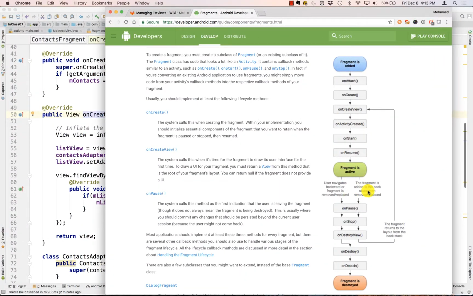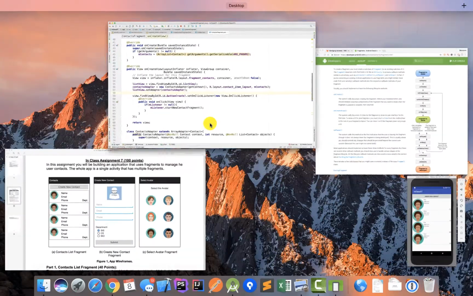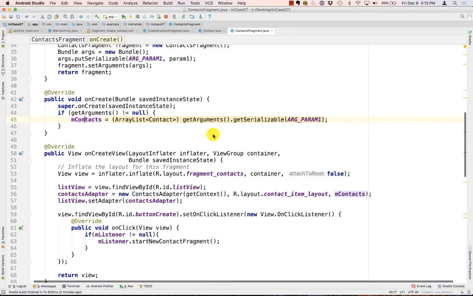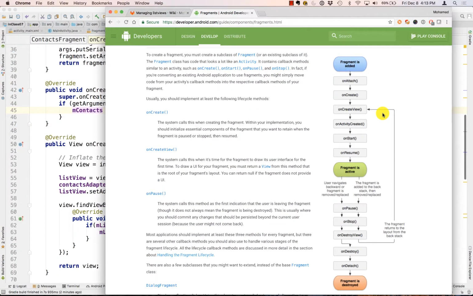When something goes in the backstack and you return back to the layout from the backstack, it's going to go through the process again. That's why I didn't have to notify that it has changed, because being in the backstack actually destroys the layout. But it still doesn't call onCreate or onAttach and all of that stuff. So in that case, when we come back, we can even ask for the list if we want, right? We could avoid sending the list as part of the bundle. But anyhow, that's what's happening.